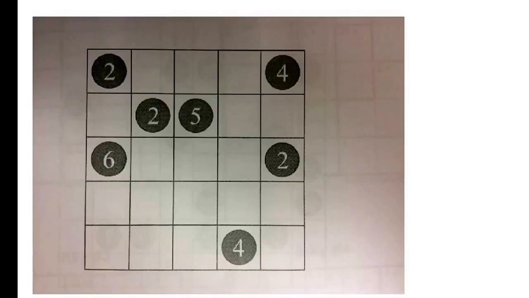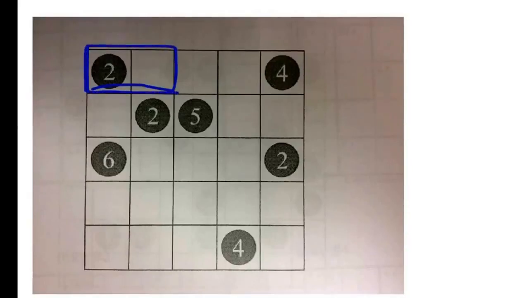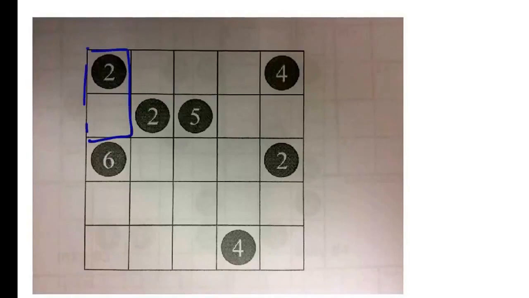What you want to do is make a rectangle with the right number of squares that they show you. So on this one it says we have a 2. That means we have to have a rectangle that has 2 squares in it, with the 2 being part of it. So that's one option. Or the only other way you could do this one is you could do 2 squares like that.